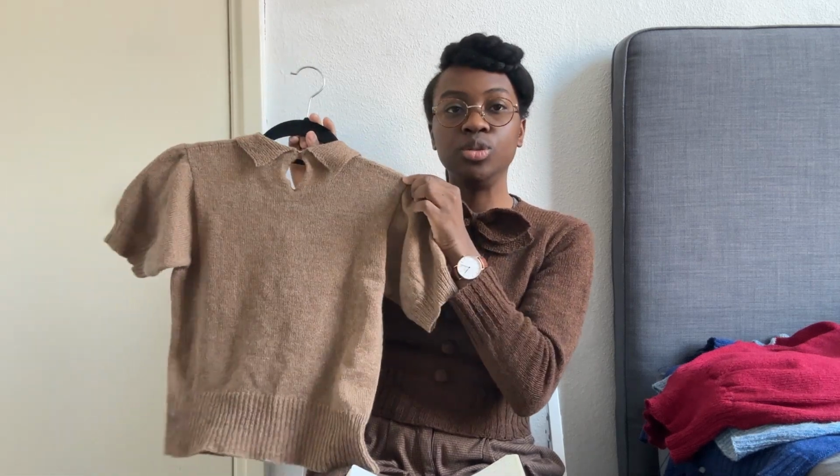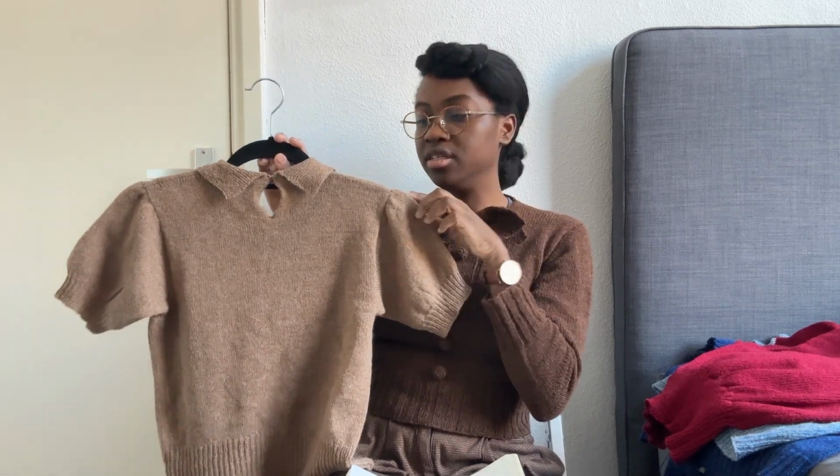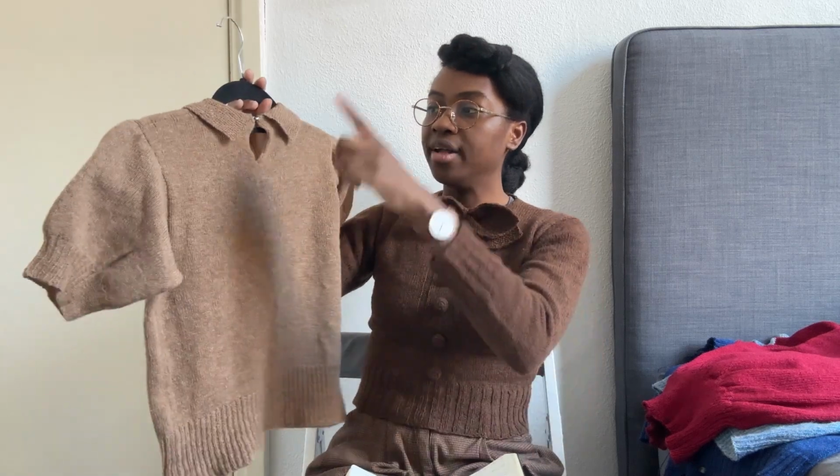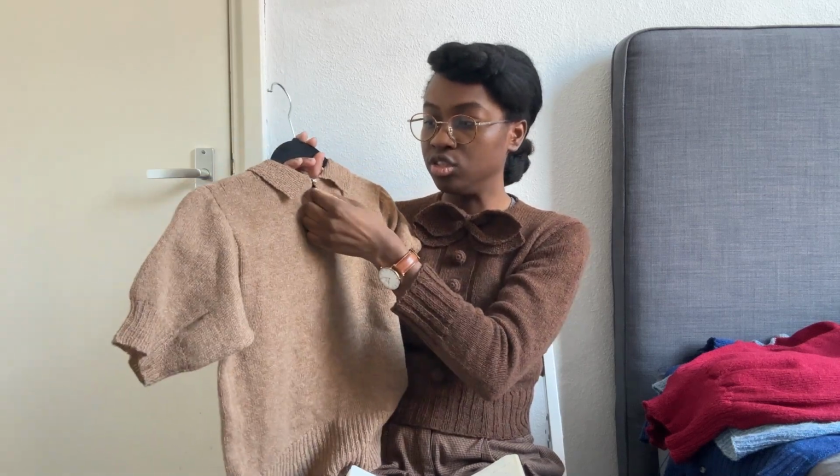So you work one half separately until you have reached the desired armhole depth, and then you're supposed to cast off stitches here in order to do some shoulder shaping to accommodate the shoulders. So you do that, you go back to the stitches that you've left here on hold, you do the exact same thing, and then you use some single crochet in American terms, double crochet in British terms. You use that for the keyhole here at the back.